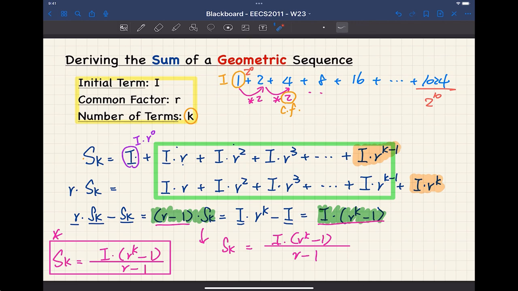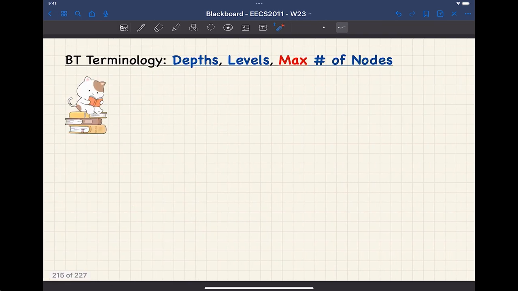Okay. Let's now do one more derivation about a tree by applying this formula, and then we'll take a short break. Right? Let's do one more, which should take about 10 minutes. And I want you to maybe take a final look on this formula here. Just make sure you can more or less memorize it just for today. And then let's now talk about how we can apply this formula. Right? I'm going to go directly to here. So here we're going to understand from scratch, how do we calculate the number of nodes in a binary tree, starting from level 0, level 1, level 2, all the way to the height of the tree. Okay? Let's see. Let's be very systematic.